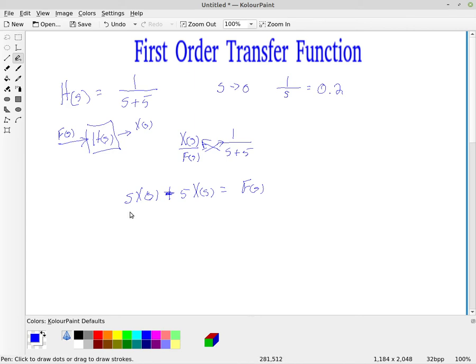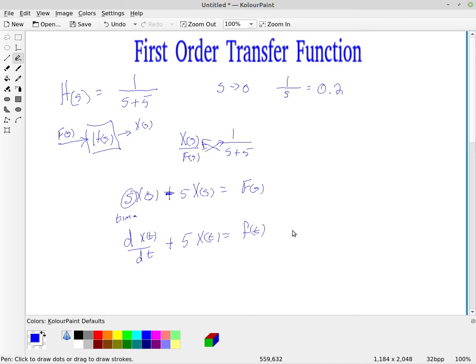And so then if I change it to the time domain, remember, s means the derivative. So this is dx(t)/dt plus 5x(t) is equal to our forcing function in the time domain.